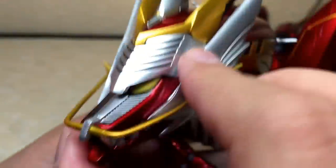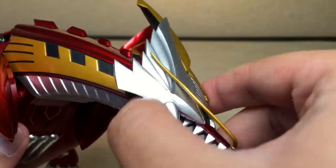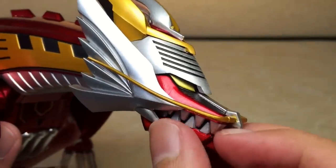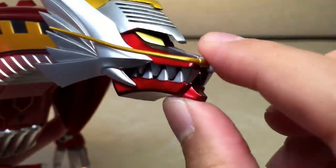And the head can be turned like this, and this time it can go 360, I believe. Yes, it can go 360, and the mouth can be opened maximum like this.